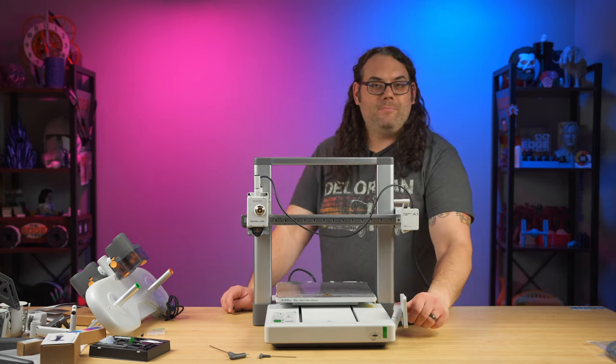The last thing we need to do is just plug the printer in. Unlike the A1 Mini, they actually gave you a full-size power cable for this one. It's not built in. The A1 Mini had that built-in power cable. So I'm actually gonna use a power cable that I already have here. But basically all we gotta do is take our power cable, plug it in to the back. All we have to do now is turn this bad boy on.